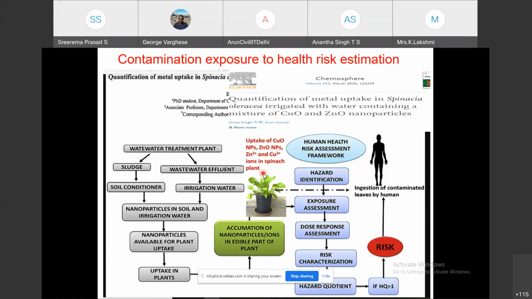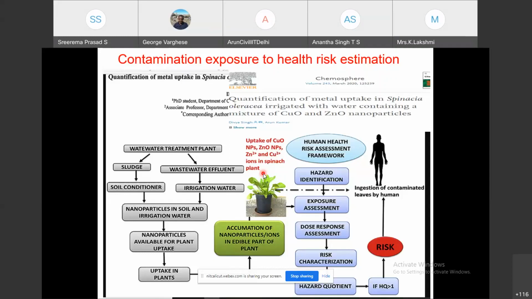Then Amudam B is asking how the hazard quotient is estimated. Is it based on the expected effects or any receptor? I think the hazard quotient is a standard calculation. Anyway, sir, you can answer. Yes, he's asking. Obviously, later on we will come to it at the end. Right now we have nanoparticles and they are going to have some toxic effect. This effect is, let's say, known or established for some cases.